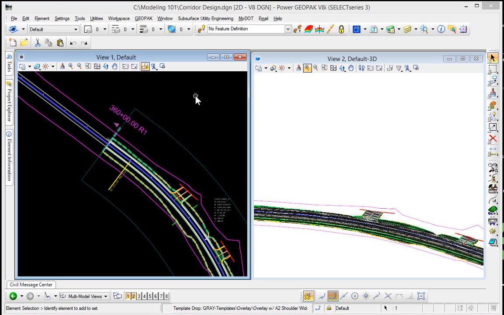The last point I'd like to make on this is break up very long corridors into multiple corridors. For example, if you have a 30-mile design job, putting all of that into one corridor, you could imagine if you had template drops every 10 feet in a distance of 30 miles, how long it would take to process all of that. And so use some common sense judgment in terms of breaking up those particular corridors.